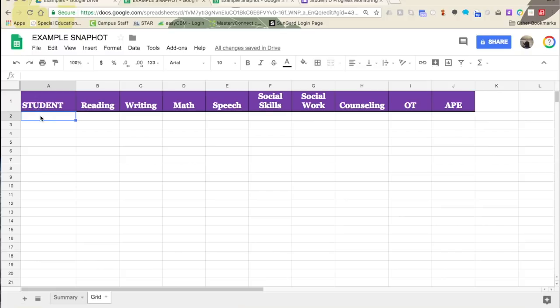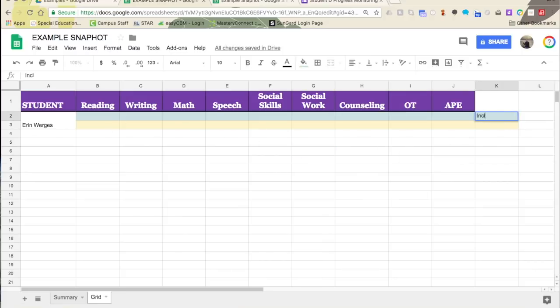So since I'm grading both inclusion and pull out, I'll need a cell for each. So I'm going to merge these two and put my name, Erin Burgess. Now, I come over here and devote this line to inclusion by making it all the same color, and this line to pull out by making it the same color.